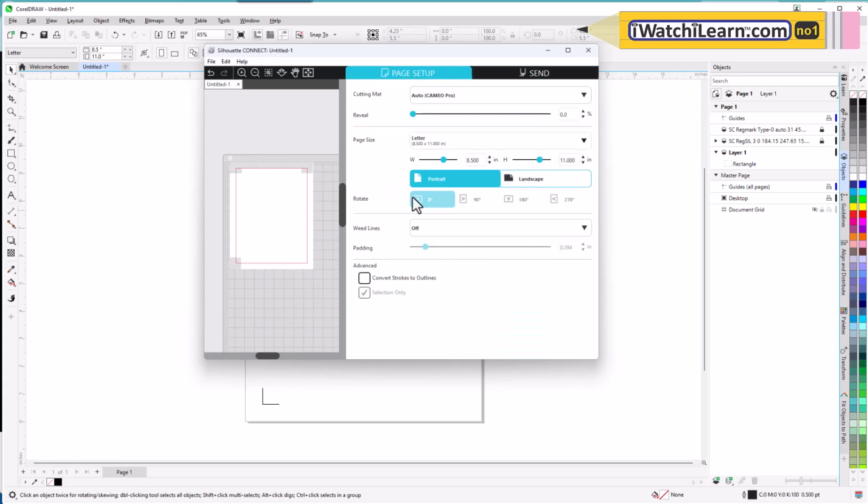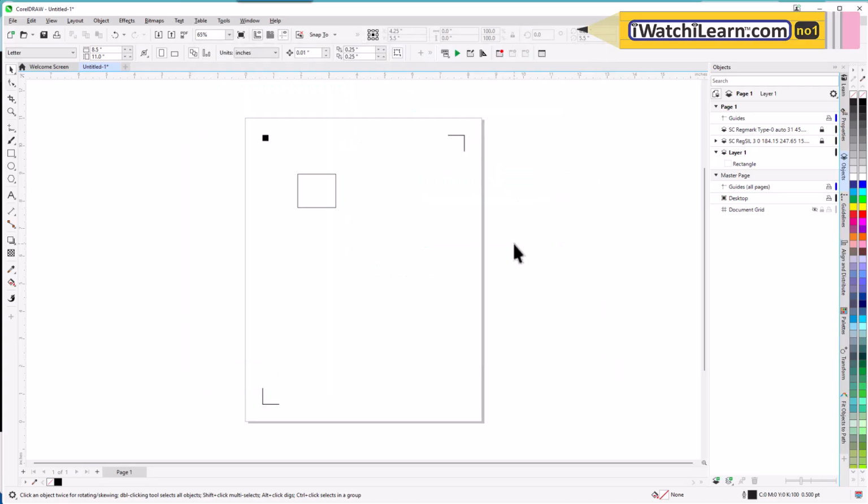But if we go back to setup here on the page setup, and I look at this, none of the things that I wanted to bring in are brought in. And I think Silhouette automatically shows you this because it doesn't want you to print these registration markings there. So I'm going to close this again because nothing I want to do came out right. And I'll show you why.